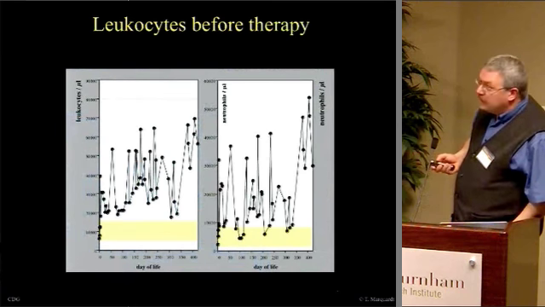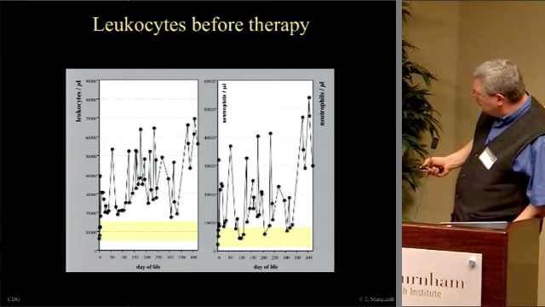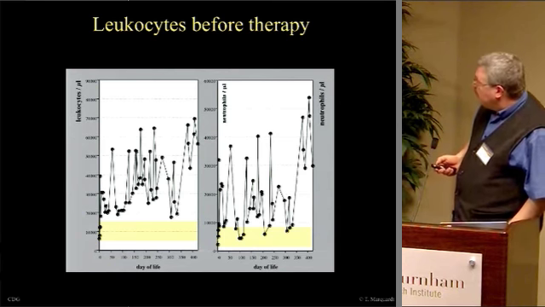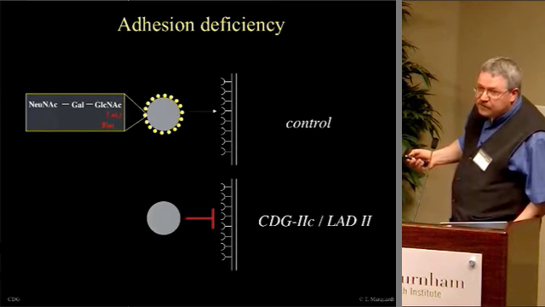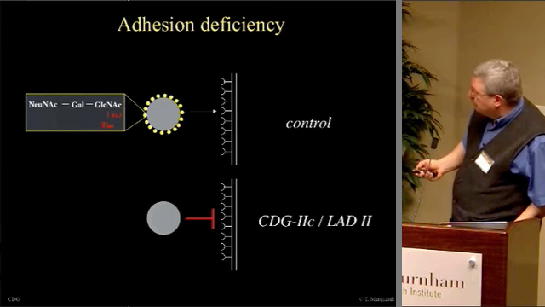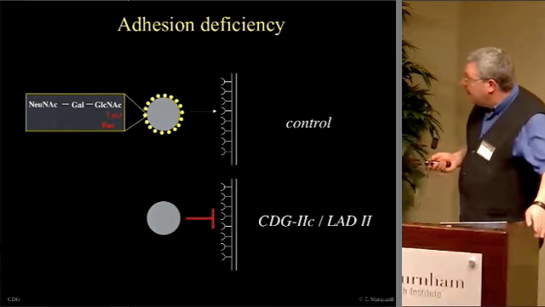But the major feature was he had a lot of infections, and when we plotted the leukocyte counts and the neutrophil counts over his first year of life, you could see that they were severely elevated. And the reason for that was that there was a sugar missing at the surface of the neutrophils, and the sugar is called Lewis X or sialyl Lewis X. And what was missing in this structure was the fucose. And because sialyl Lewis X is needed for attachment of the neutrophils to the endothelial membrane in order to transmigrate into the tissue, that would not work. And they had a lot of leukocytes in the blood, but none in the tissues.